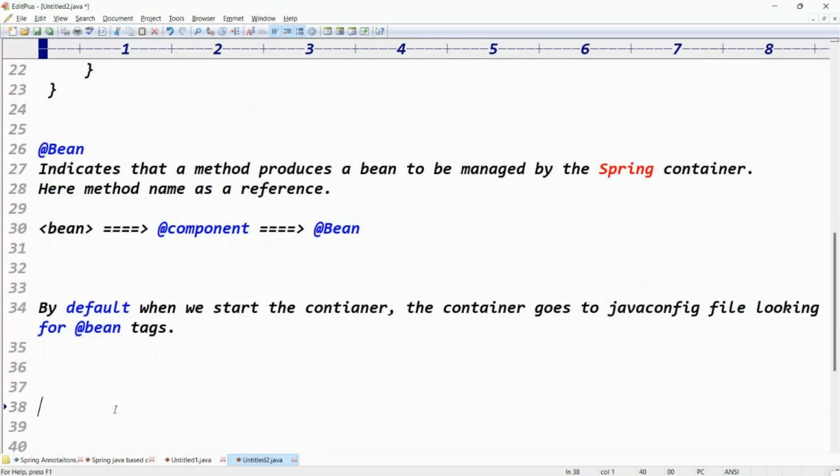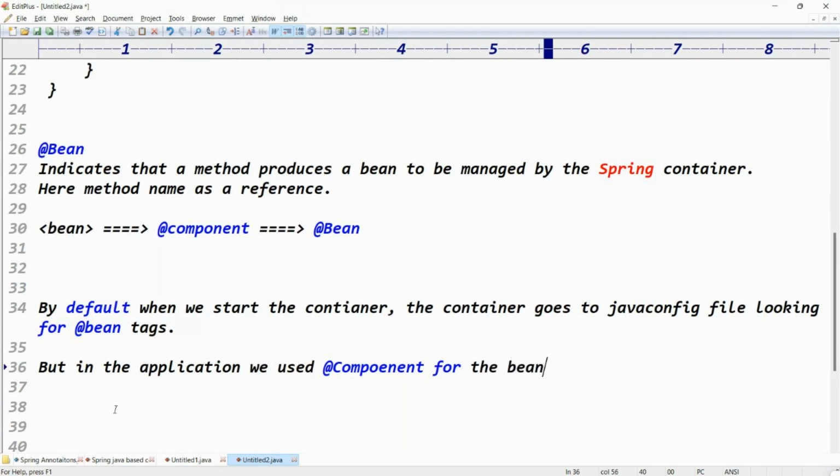But my bean is added with @Component somewhere. In the application we used @Component for the bean classes.